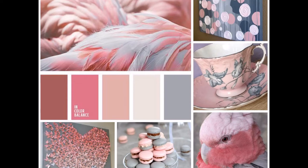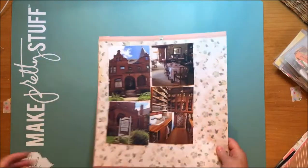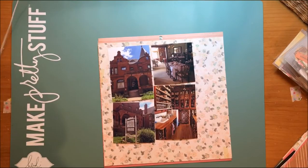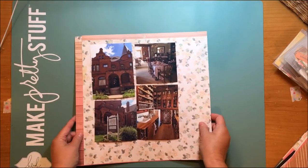This is our inspiration piece for the week, and I mainly took the color pink with a little bit of gray and the idea of the heart. That's my sketch right there, and it's from the Elle's Studio Blog, or Ellie's Studio Blog. I'm going to be using quite a few pieces from Maggie Holmes' Open Book.